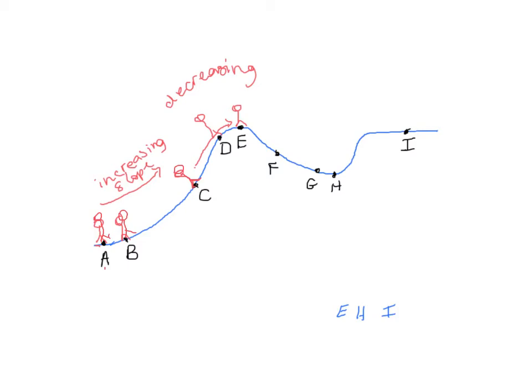Now, as he's on his way up to E, it starts getting easy again when he's close to the top. And then when he gets to E, he feels like he's made it. He's like, whew, now I can stand on a nice flat surface. And then he keeps going down the hill. And at F, he's pretty much going down, like he looks like he's skiing down a hill. While at G, it's almost flat again. And then he gets to H, and he's like, oh, okay. Now I don't have to worry about skiing down this very, very steep slope.